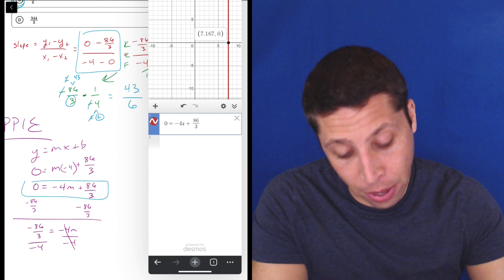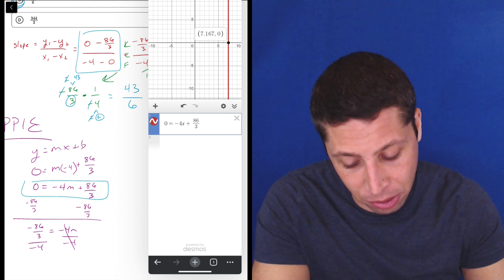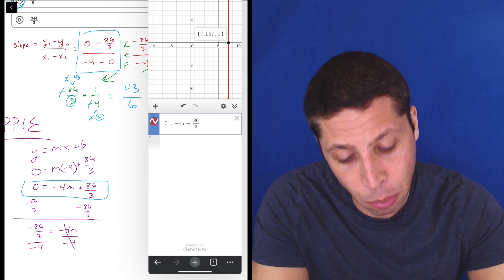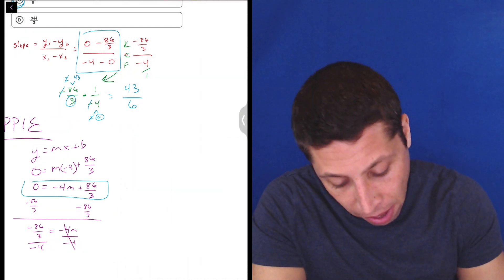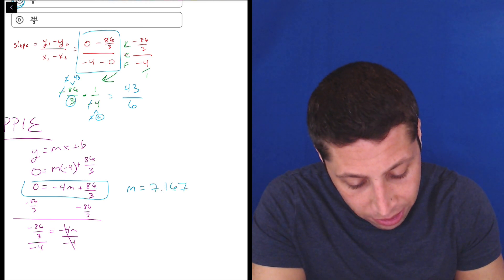And we can tap it, and we can see what that value is. It's 7.167. So that's my value of m. Now, I did switch it to x because I wanted it to fall on the x-y plane, but that was the only adjustment I made. So 7.167 would be my value of m.